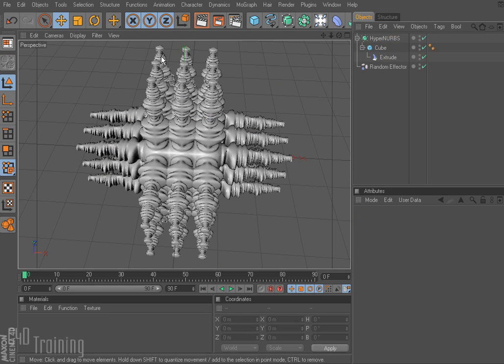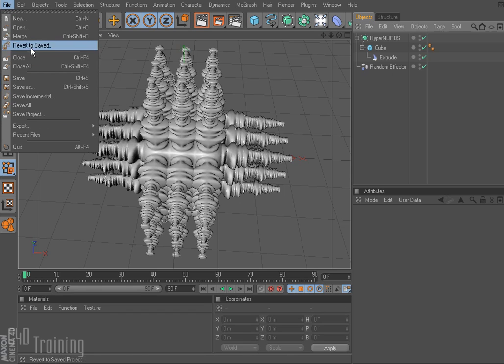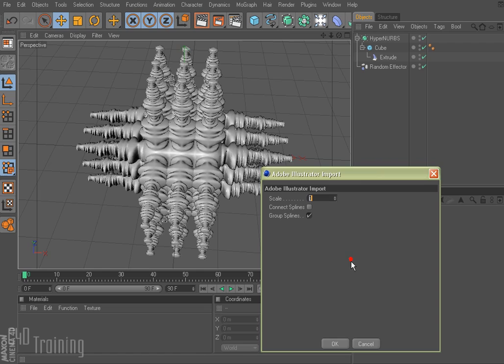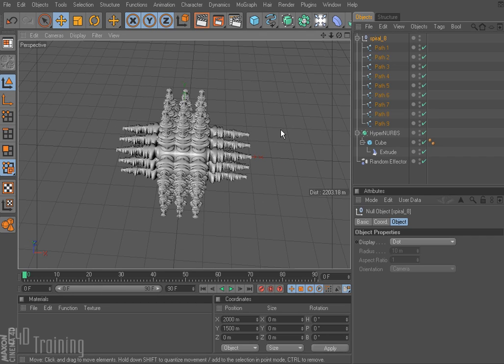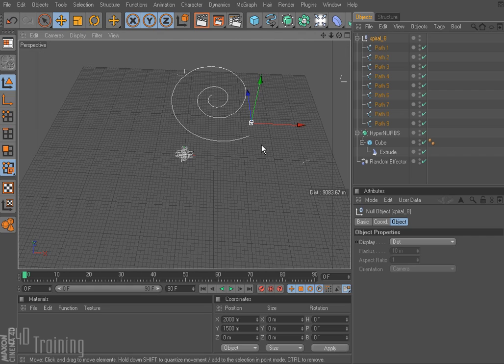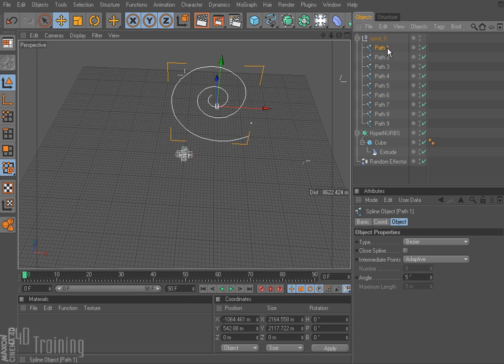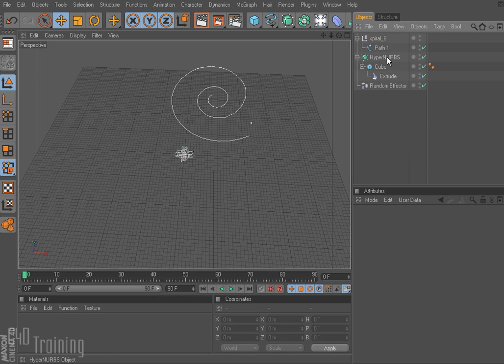Okay, so another thing we can do here, I'm going to bring in a little spiral shape that I created in Illustrator, and make this guy a little bit bigger and hit OK. And occasionally when you bring stuff in from Illustrator, especially if you have the crop marks in, let's see if we zoom out here, you can maybe see there's my spiral. It brings in the crop marks as separate objects, and usually path 1 will be your main object and the rest will be the crop marks. So I'm going to just go ahead and delete those guys. And then also, I could drag this out of here and do all that.